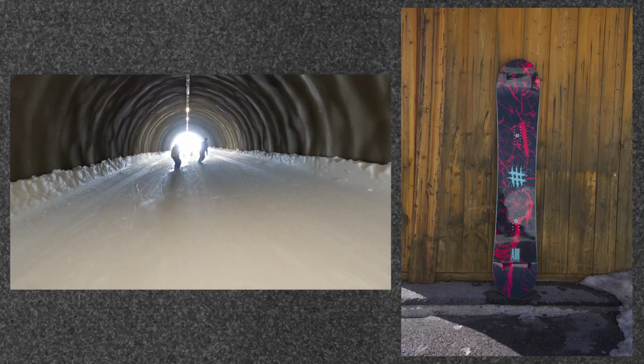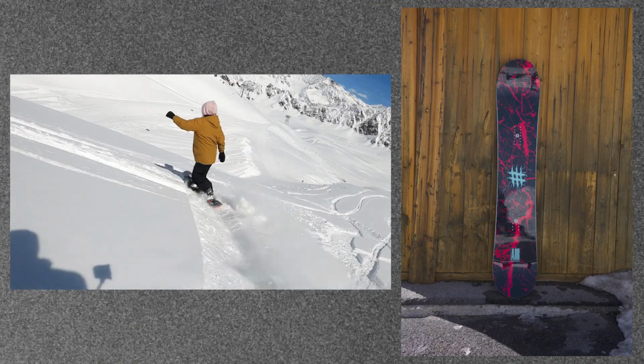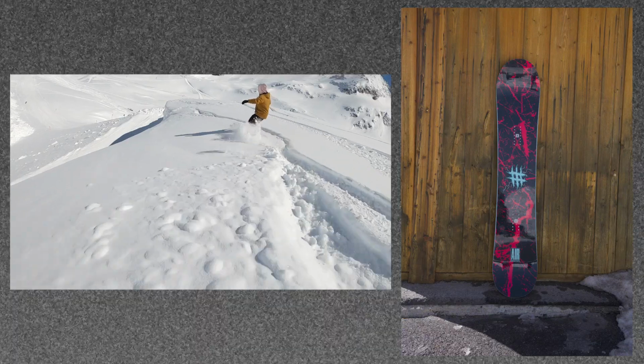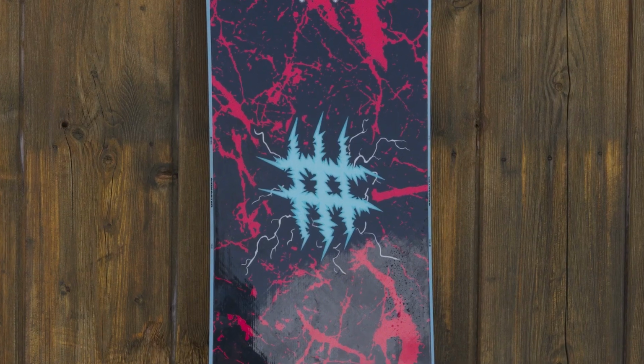Now, keeping with that responsive flex, the structural layers are formed from Tri-X glass, combining glass fibres running at 90 degrees with intersecting fibres formed in an X formation across the width of the board. This increases the Airmaster's torsional flex, ensuring that when you want to push it a bit harder and ride faster, you know that the board isn't going to let you down.